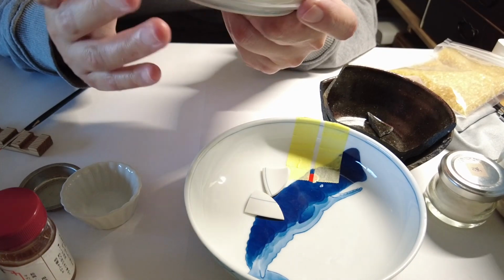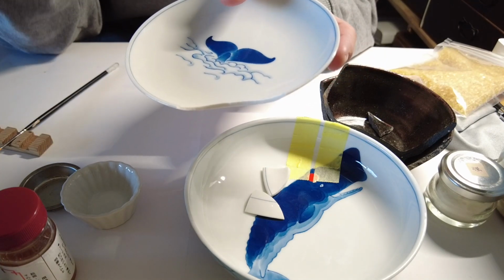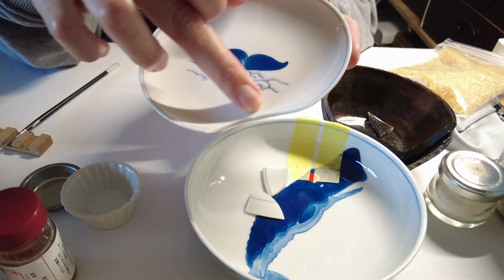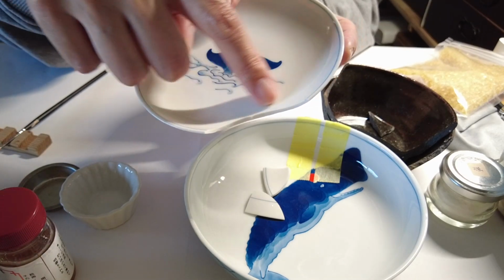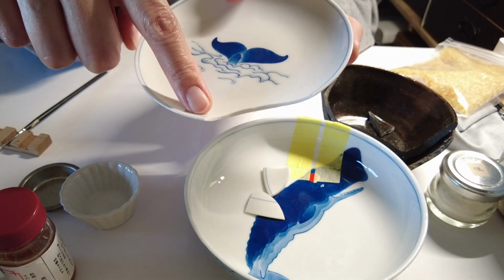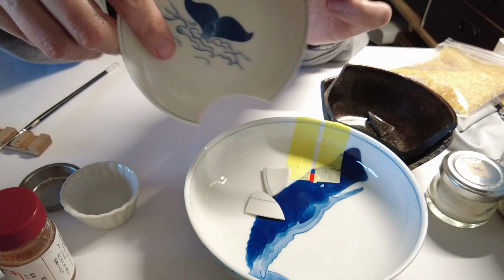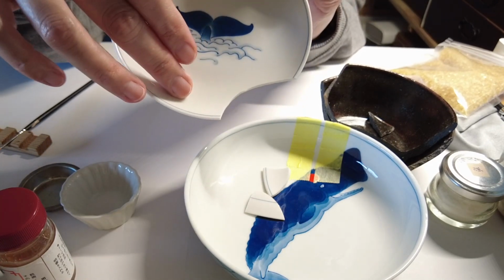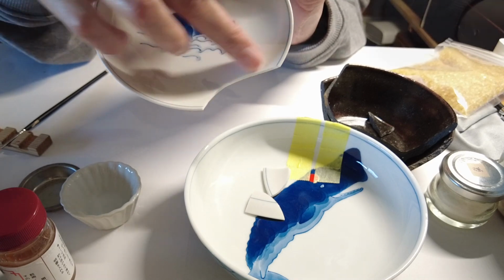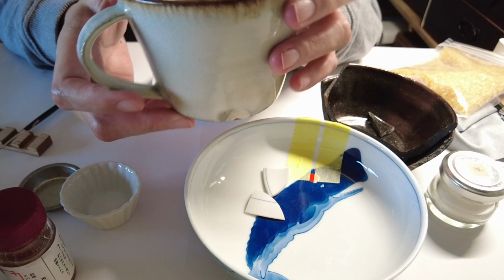So when you apply anything with urushi in it, the brown color of the urushi will actually show as a stain. After you repair, you end up having a feather-bleeded kind of brown stain along the edge, and it's kind of unsightly, especially for pieces like this, which is an underglazed blue and white painting and is really clean, and you don't want to have that stain there. Same thing for a light color pottery.